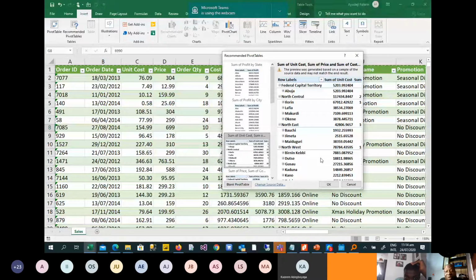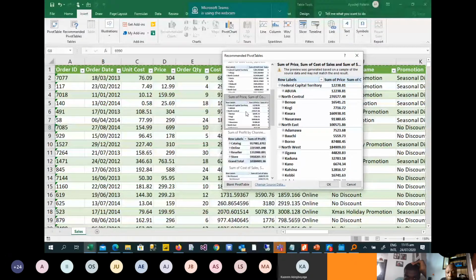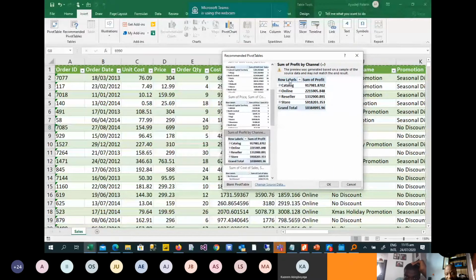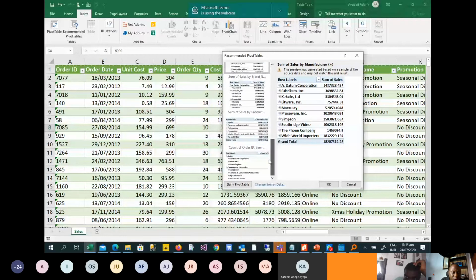So if I don't even have a clue on the type of report I want to build, this is a perfect tool. Just come to recommended report, and before you know it, it will pull up the report for you. Can you see, based on different categories, different channels, it's already telling me the profits realized from each of the channel. These are wonderful ways to pull up reports. So if you run out of ideas, always use your recommended pivot table.